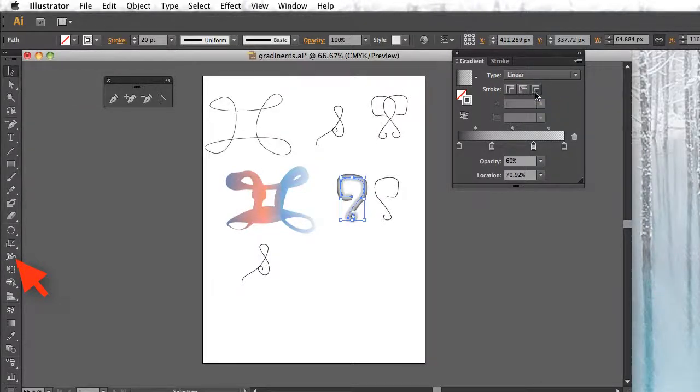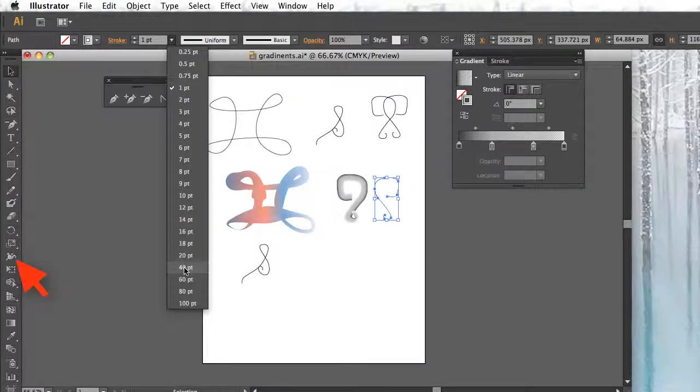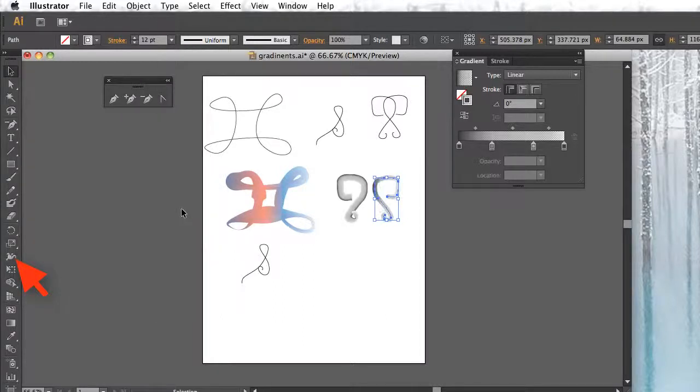Okay, so we're selecting across. All right, and I can maybe make this one a little different if I want. I've got to have that stroke there. Okay, and maybe I'm going to apply it along.